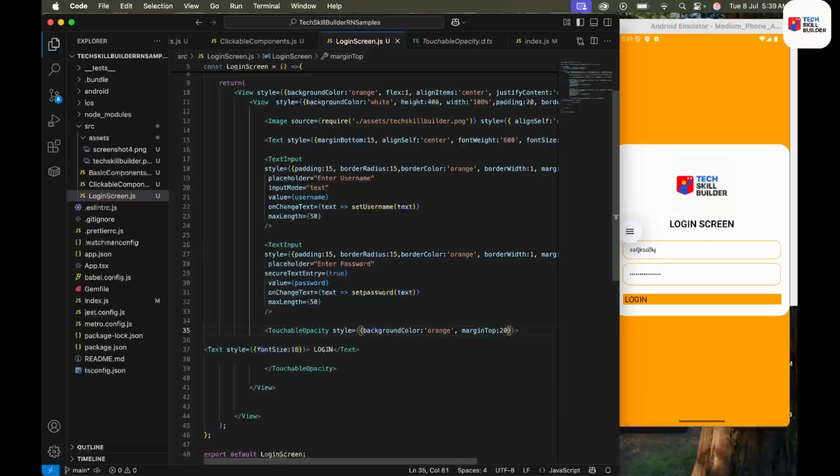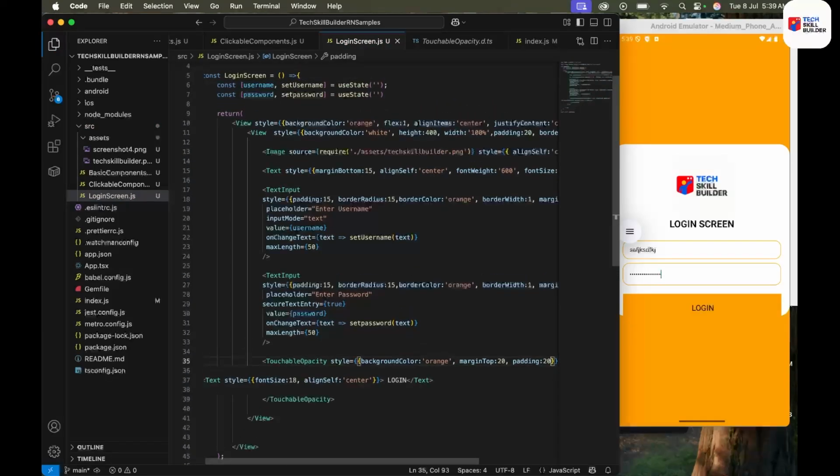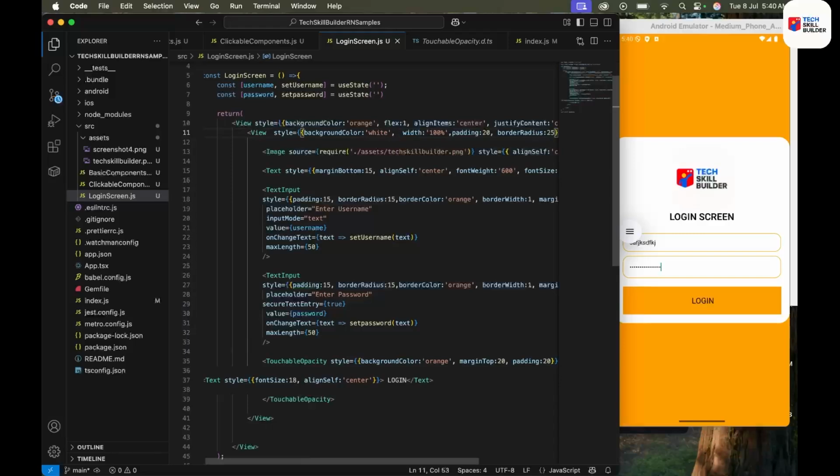Okay, why is this coming here? So we'll say align self center, so it will be in center, and just give some padding so that it will look good. Padding 20. Okay, we have given the height, that's it, it's taking that height only.